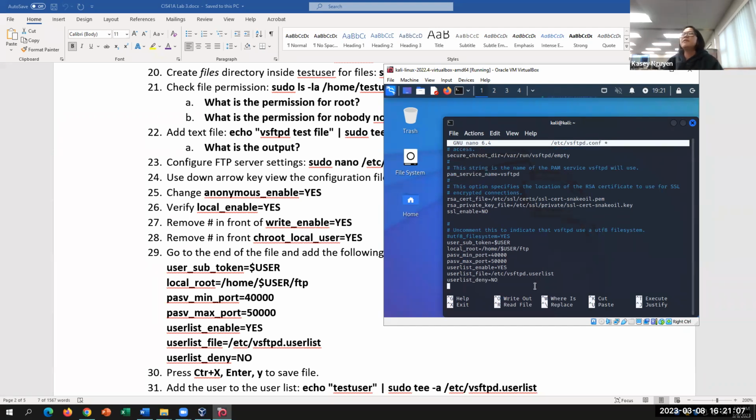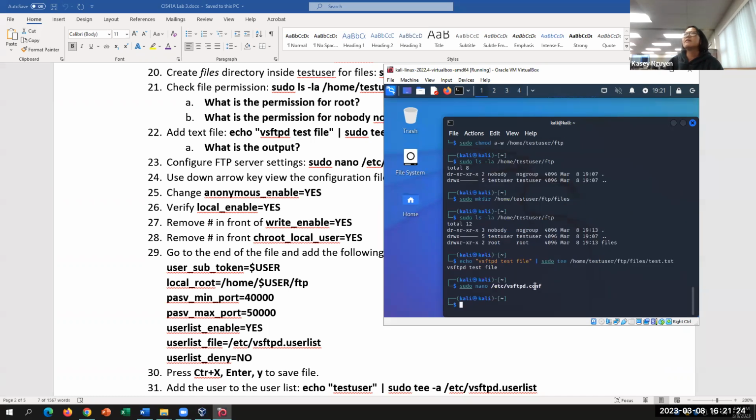Once I'm done with all the bottom settings in the configuration file, you're going to press Control X, and it's going to ask you if you want to save your file. Press Y for yes, and then press enter. I don't know what happened in my other class. They couldn't save it as a Kali user. Maybe they're using a different version of the VM. They had to access root.